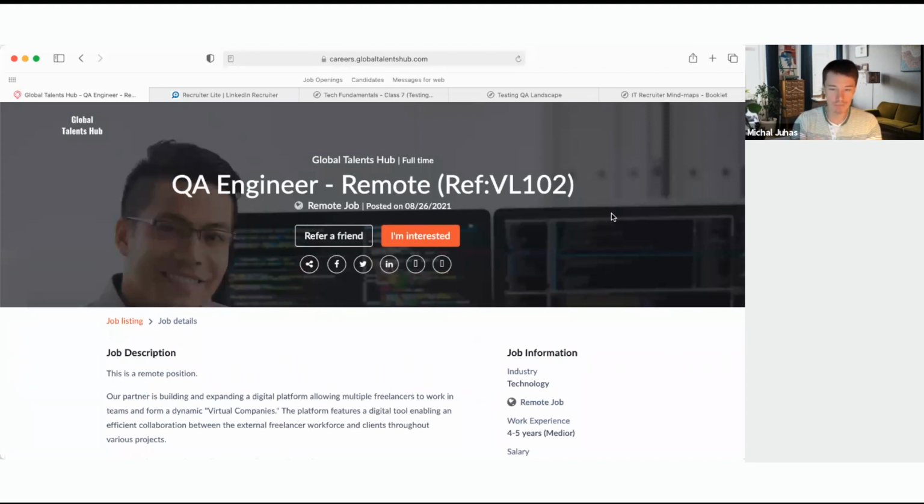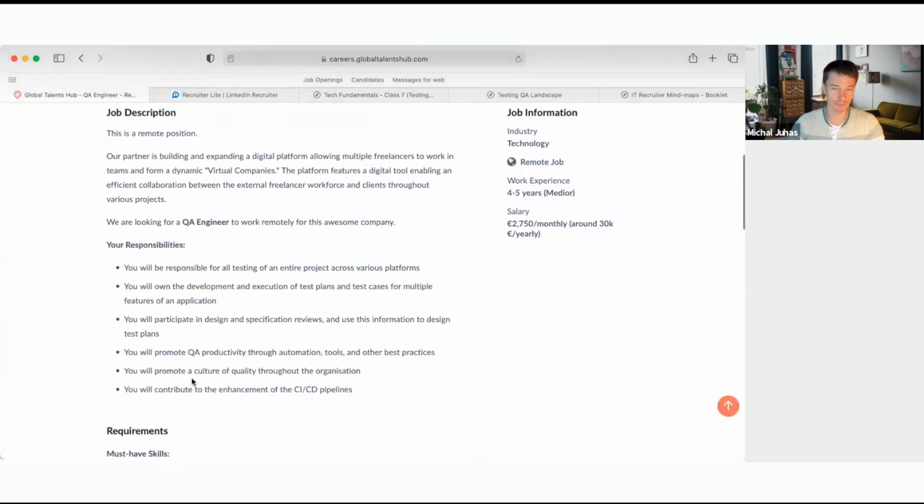And while you are typing all these positions you work on, I'll kick it off with this QA engineer, and I'll tell you a little more about the difference between manual and automation testing, right? So we understand what this position actually is all about. But before we do, let me just look at the requirement from the client.